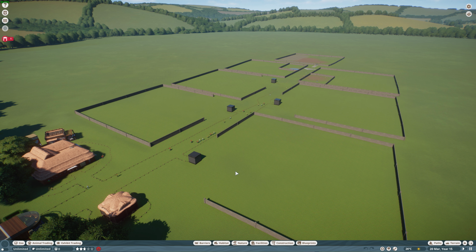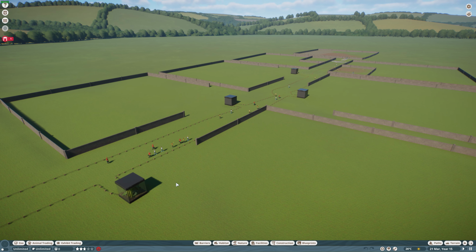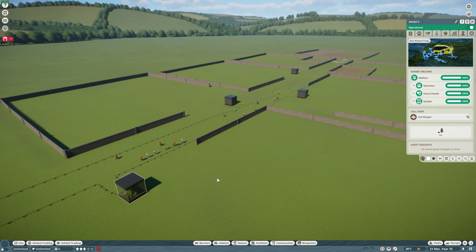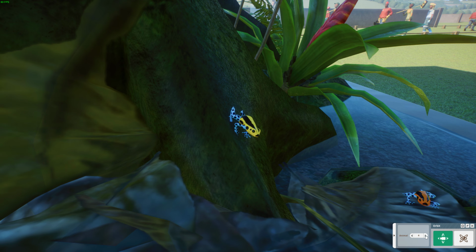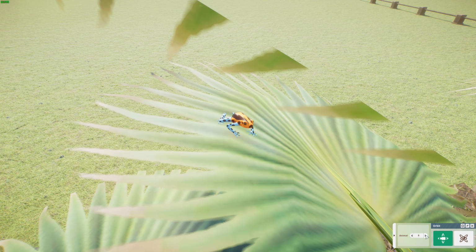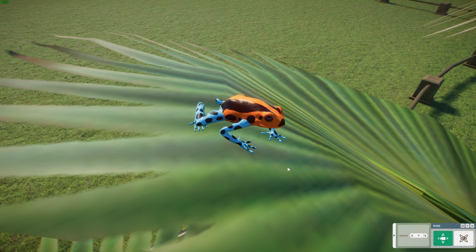This is done by Lorby and Tosco DS. We're having a look at the Sara Poison Dart Frog. So let's have a look at that on the exhibit camera. Let's see if we can find one in the light. We always like to find them in the light. There's one in the light.